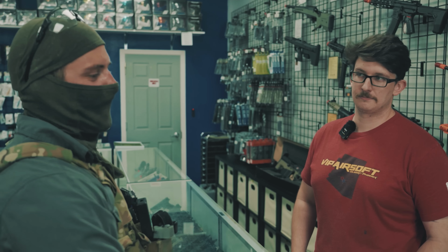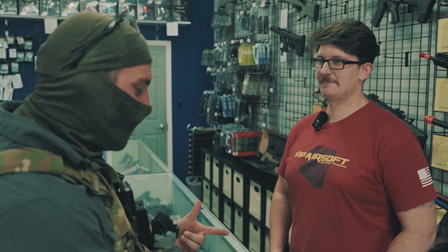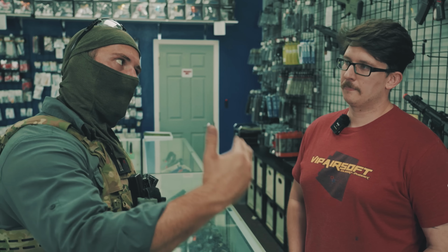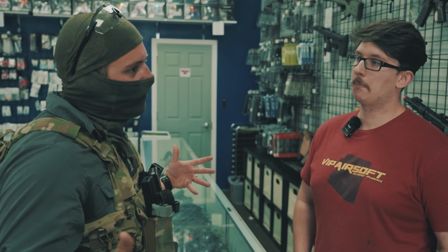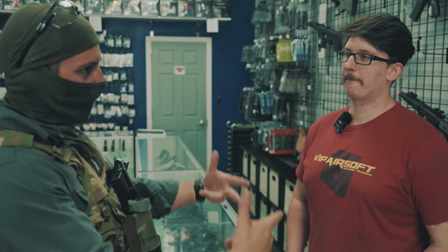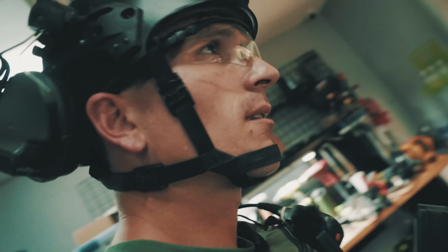Is how the NFA doesn't apply. Like, I can own full auto and an SBR. Do I do that? Well, hold on. You know what the NFA is, dude? No. So essentially that's like the ATF, and they made this rule: 16 inches below, no go. 16 inches above, good to go. Kind of unconstitutional, but it doesn't apply to airsoft because they're not real guns. Oh, you're gonna need a barrel for an AR. And what else? Like, this won't accept real bullets? Bro.